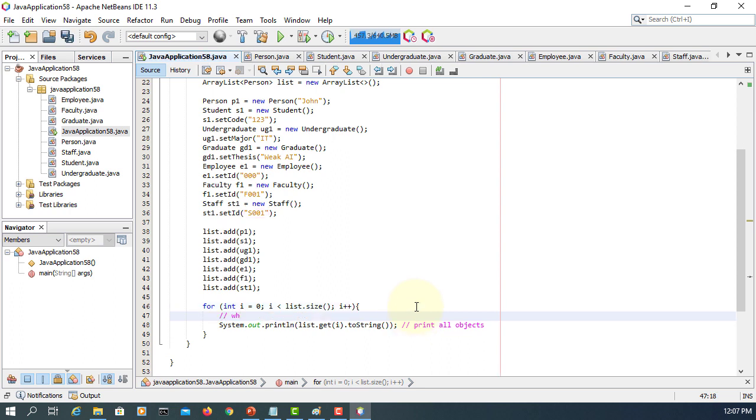Let's go back to our main topic, instance of operator. Let's say, what if you want to print certain objects? For example, employee objects, either is faculty or staff of this university.